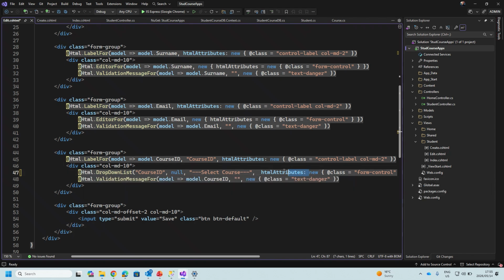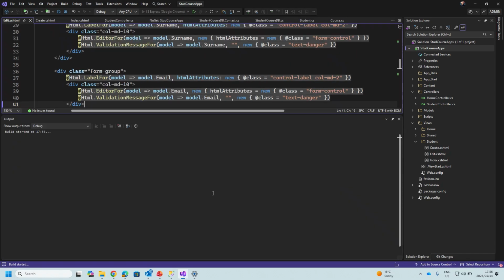And then let me see if it's necessary for us to have the HTTP attributes. Okay, no, I don't think so. What else are we missing? Okay, maybe let's try and test.